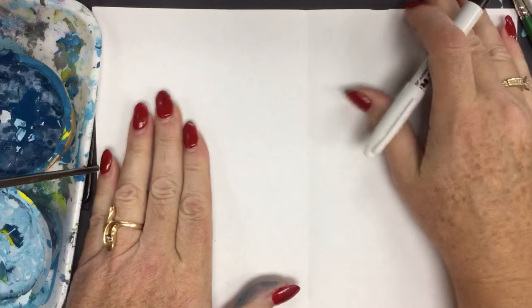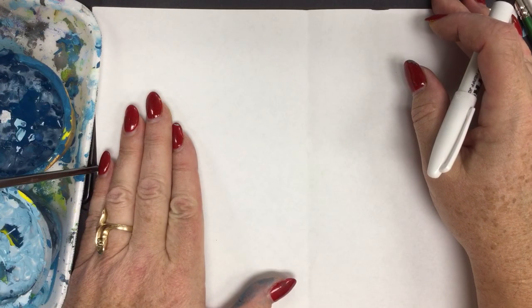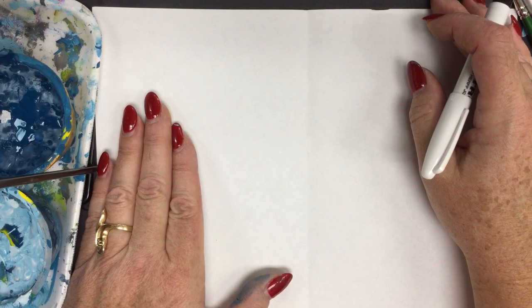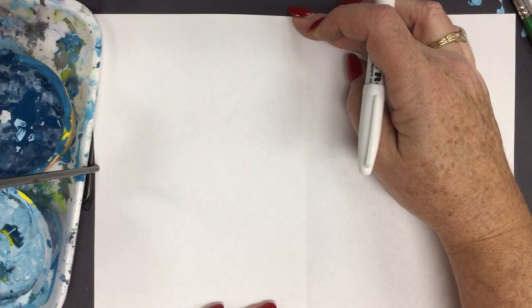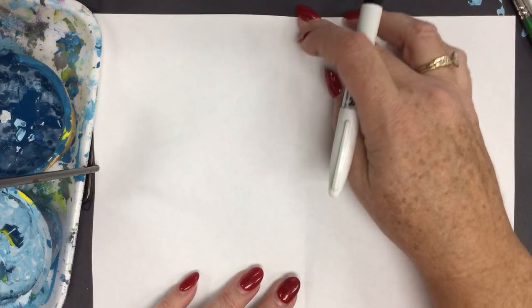All right, and they don't know how to make spider webs. So I said, okay, we're gonna be making a fall picture. And I noticed there was lots of spider webs around my yard. And so I thought, that'd be fun. And I asked them, do you know how to make a spider web? And they said, no. So that's why we're making this video, so children can learn how to make a spider web. I'm gonna teach you hopefully two different kinds. Well, actually I'll just show you one for now.